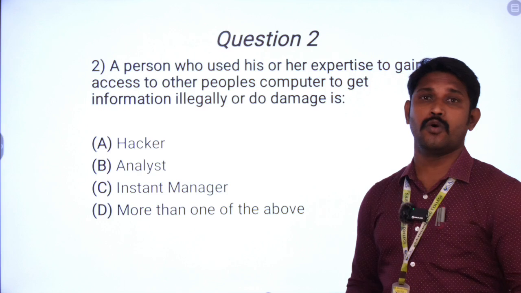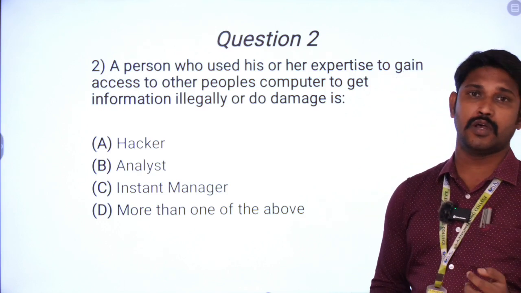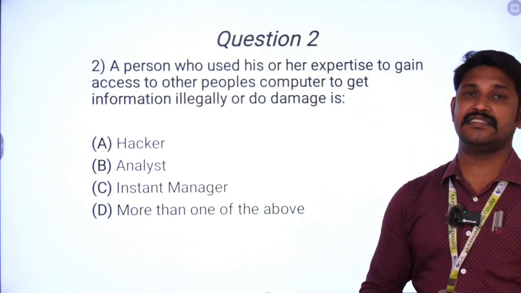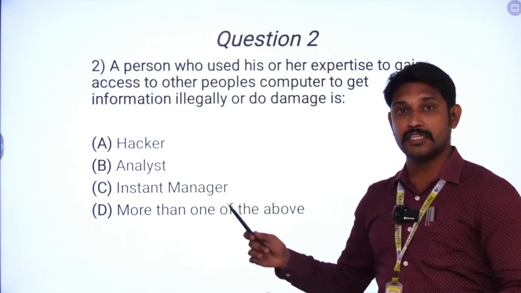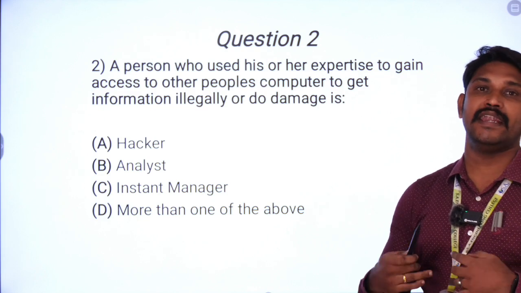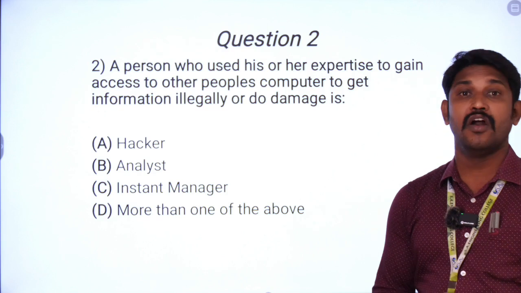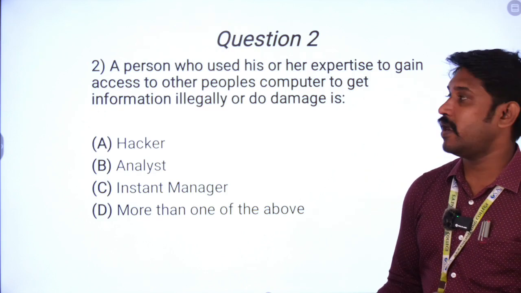For that, in order to avoid it, we will use the SSL protocol, that is Secure Socket Layer, or you can use HTTPS, where S stands for secure. For that reason, the hackers cannot hack. So in this question, what they are asking is, if a person is going to damage your information, or get access to information without your knowledge, what do we call that person?